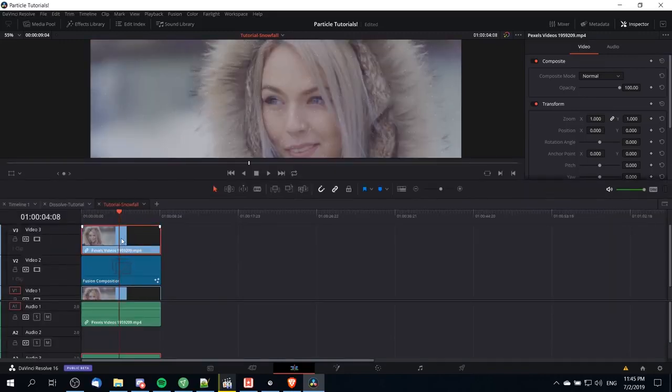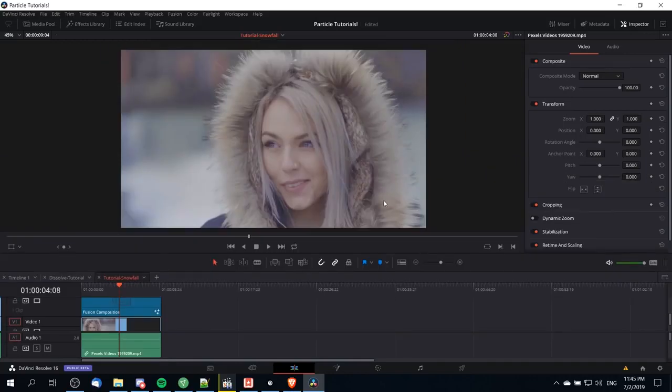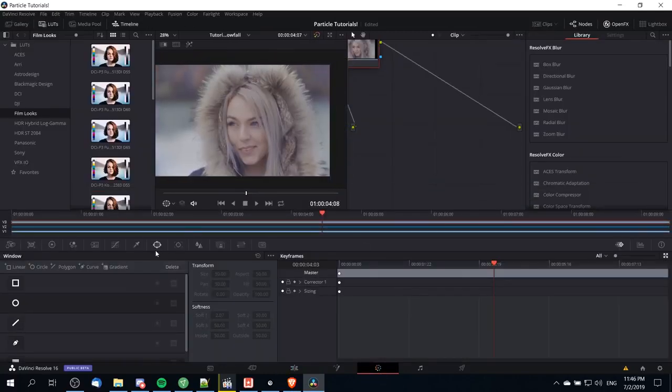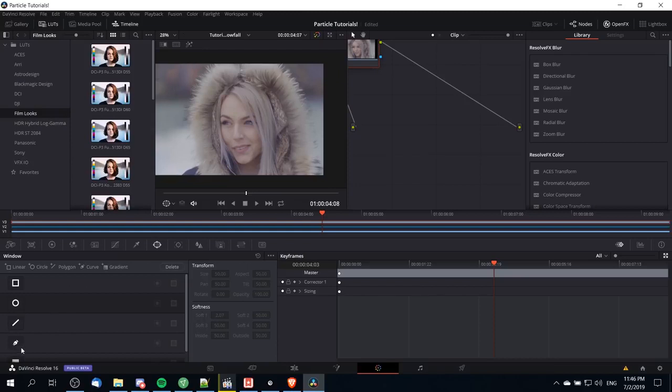So I'm going to re-enable Video Track 3, and we're going to go over to the Color tab so that we can use a power window and track the woman's movement across the shot. And the power window will cover all of the snow that's occurring on Video Track 2. So in the Color tab, we can add in this power window pretty easily. I'm going to do it with the Bezier Curve tool. So go to the Power Windows tool. It looks like the circle there. And then click on the one that looks like a pen.